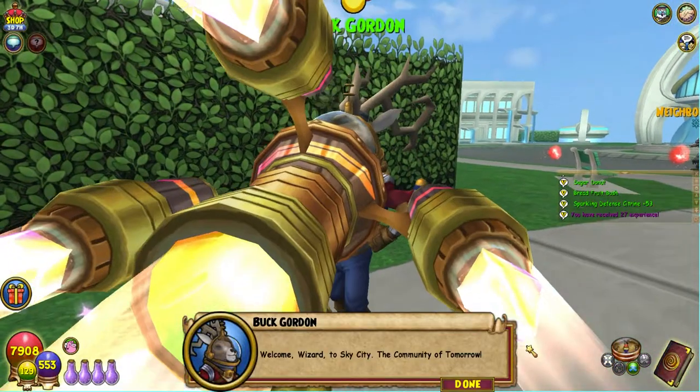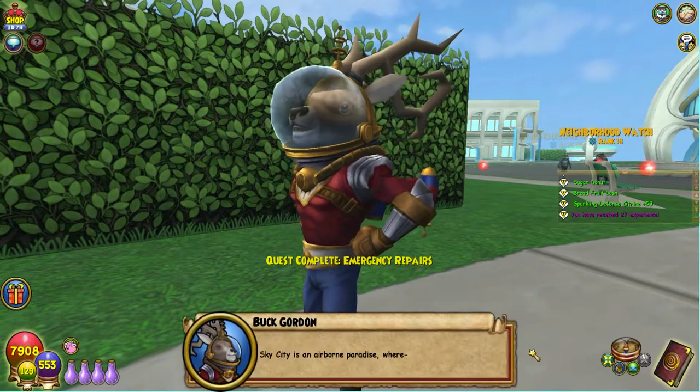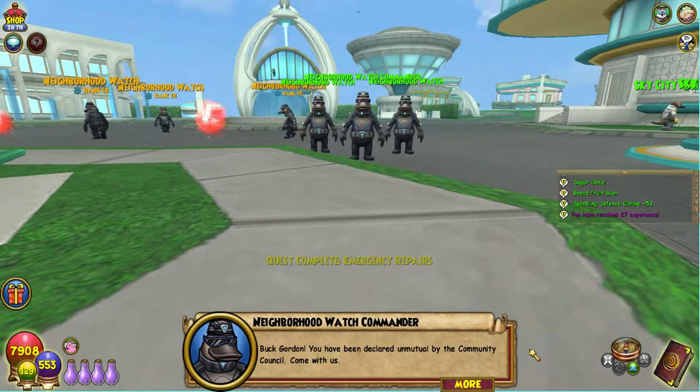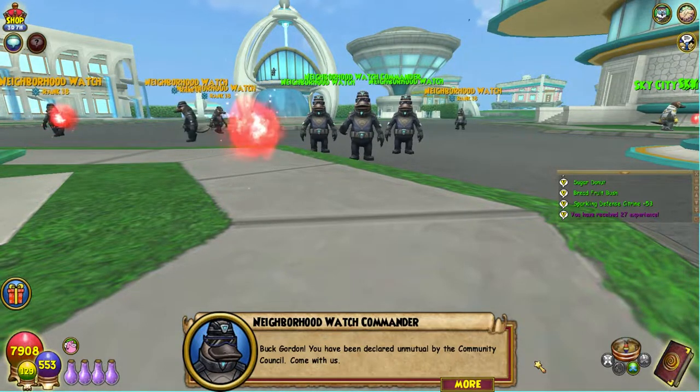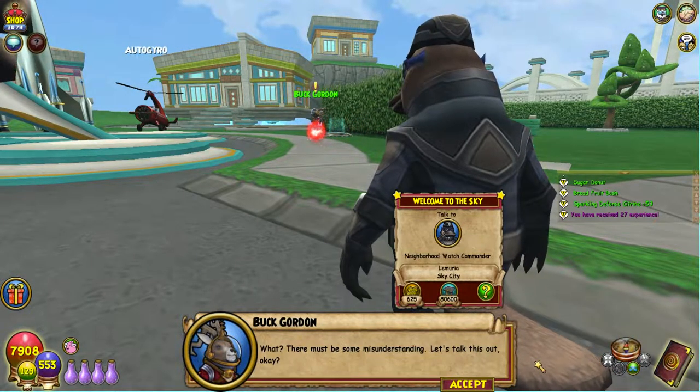Welcome, Wizard, to Sky City, the community of tomorrow. Sky City is an airborne paradise where... Buck Gordon, you have been declared unmutual by the community council. Come with us. What? There must be some misunderstanding. Let's talk this out, okay?